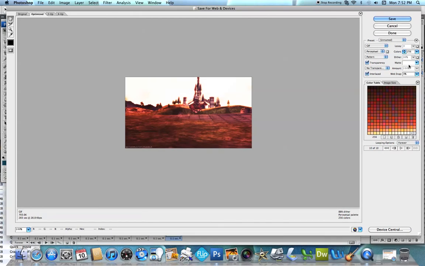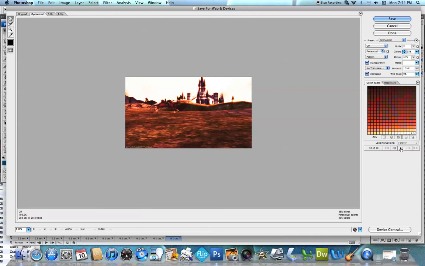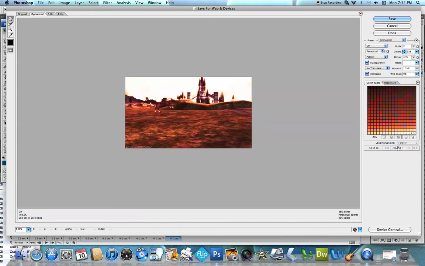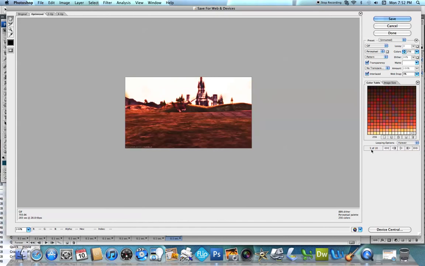Cool, and so you can view it in here by clicking the play button. You can make adjustments, see if that went a little bit faster. That would be bad. Or you can also check the file size. So we see over here that it's 793K, which is about 8 megabytes.